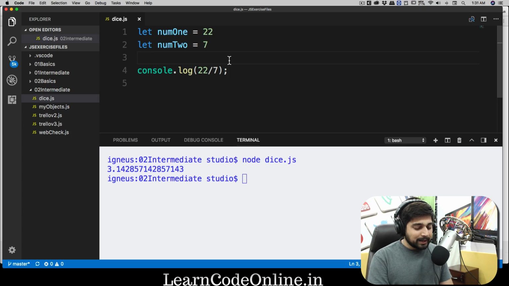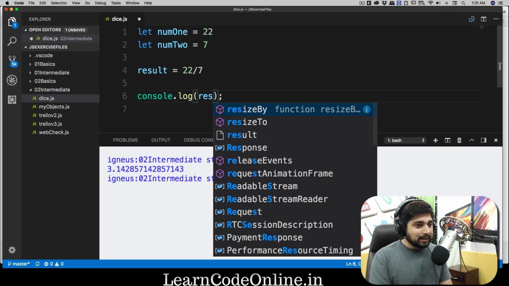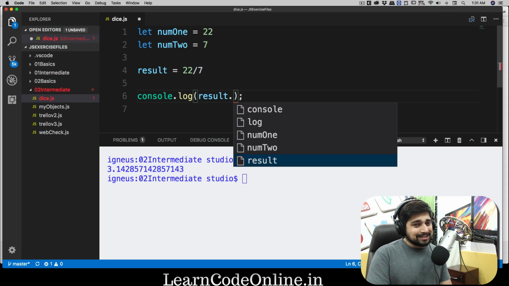Let's move ahead, and I'm going to store that result as simply 22 by 7 so that I can play around with it here and there. Just like in strings, where we had some functions, the result has some options, not many to be honest.